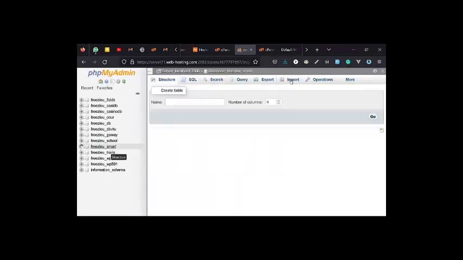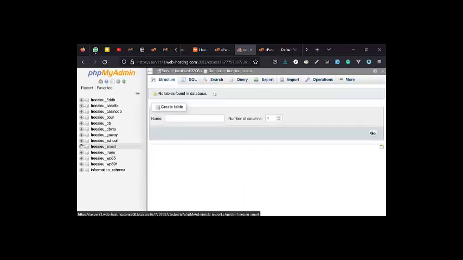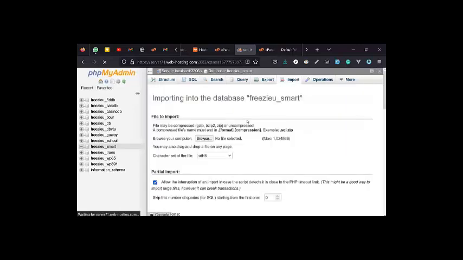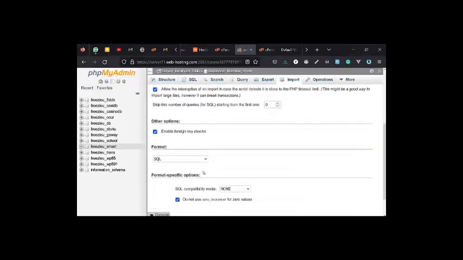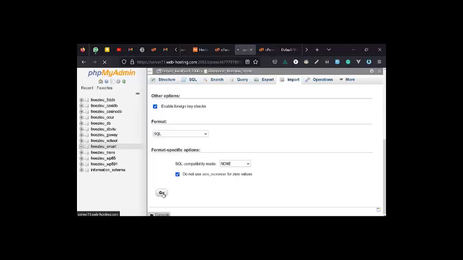Okay, so we're going to import. Click on browse. Now this is the database for this web app. Click on go.